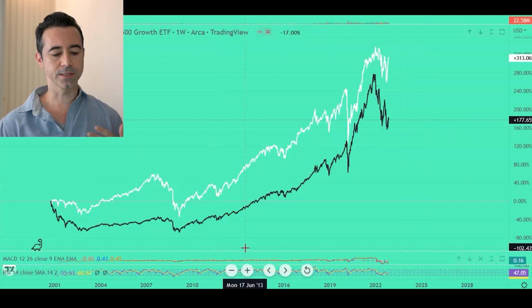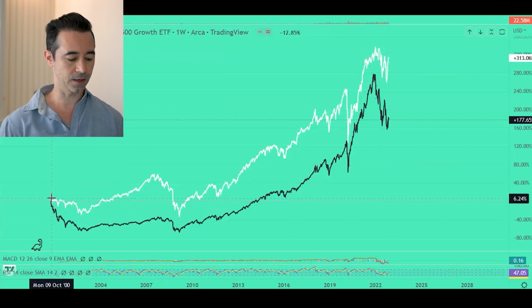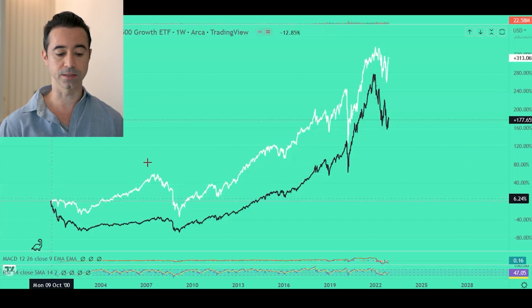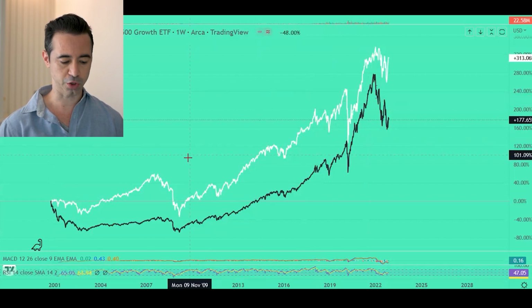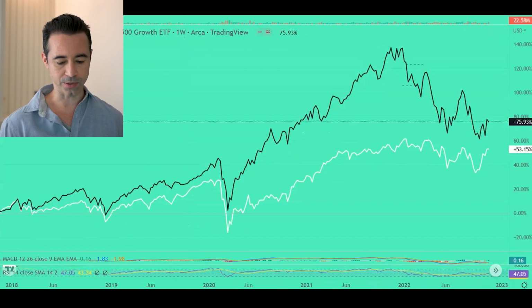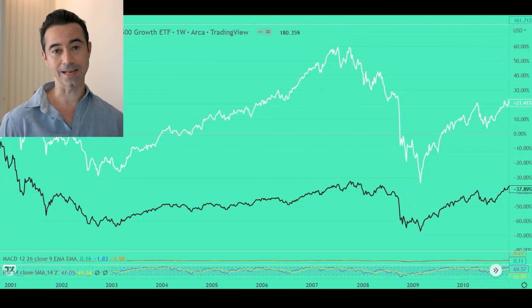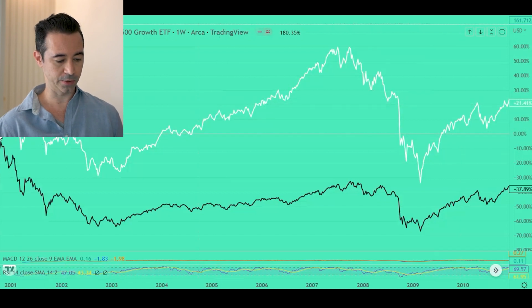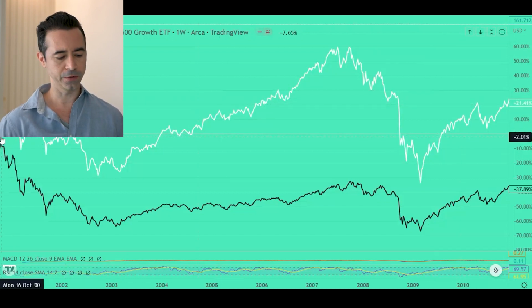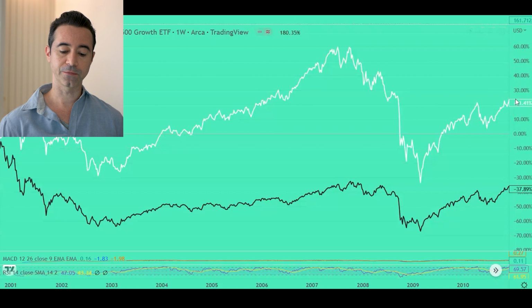Now, the reason this doesn't always look correct is, first off, if you had bought SPYV back in October of the year 2000, you have more money if you invested in the value portion. Now, that's weird, because everyone probably thinks growth would have done better because growth has done so well recently. And we always have recency bias, and that's the thing. Let's go to the 5 years. Okay, which one did better? Of course, the growth did better. SPYG did better. But how do we really decide that? Because if we go back here and take a look at 2001, let's say in November of the year 2000 actually, and we go until November of 2010, obviously value did much better.